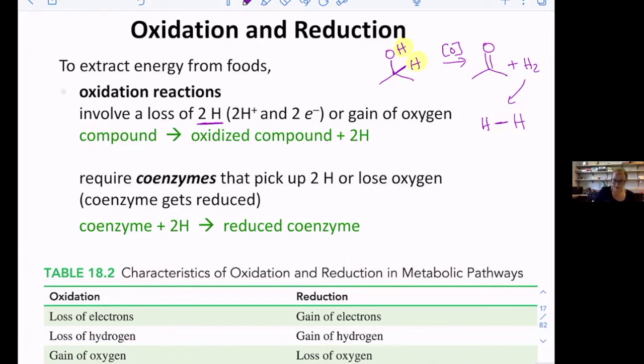So always and forever when we do this, we're going to have a compound get oxidized into its oxidized compound plus two hydrogens. Typically, the reason we need coenzymes is so that we have something to pick up those hydrogens. The enzyme itself cannot pick up those hydrogens because then it has to give them to something else, right? Then it wouldn't be really a catalyst. A catalyst is reformed in a chemical reaction. So we need our coenzymes as a way to be our transport or our acceptor for the things that we're losing when we do these catalyzed reactions.